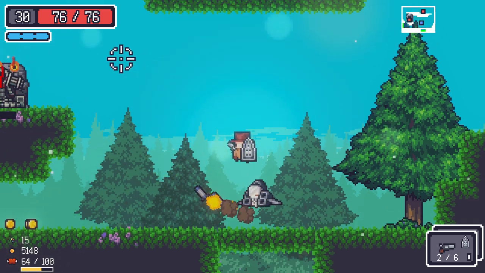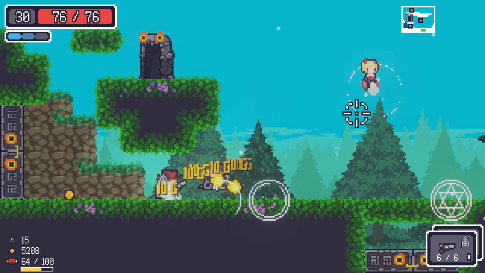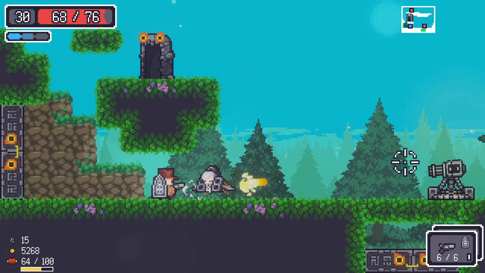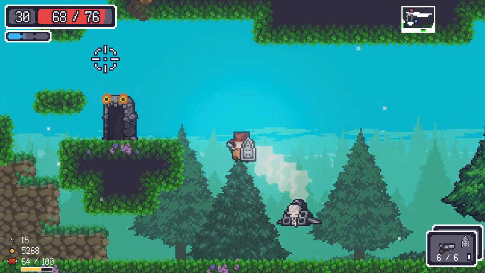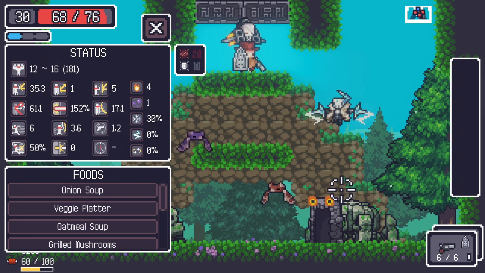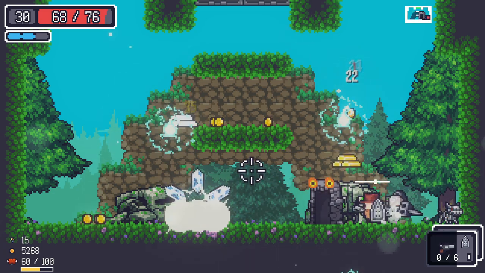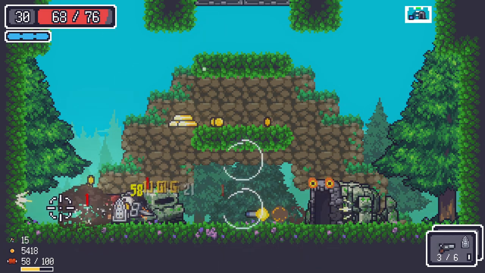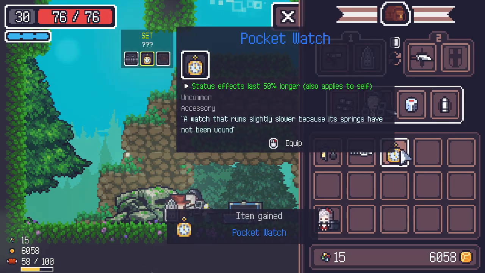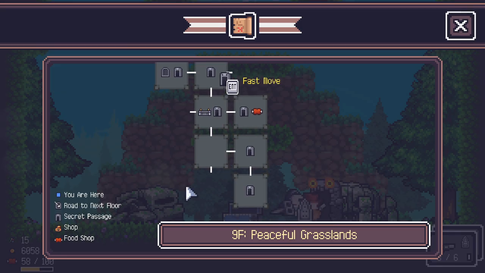That's a gun. Yes, it is. How do I get up there? Top left. Whoa. I got hit by the gun. This helper is so good. Okay, first step is grab a balloon. I think she scales with my weapon damage and power. No, that's a gun. I didn't see that enemy at all. Pocket watch. Status effects last 50% longer. Also applies to self.